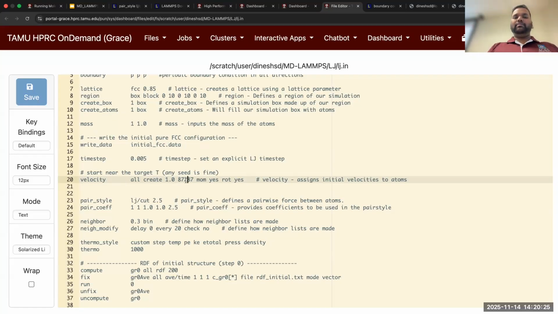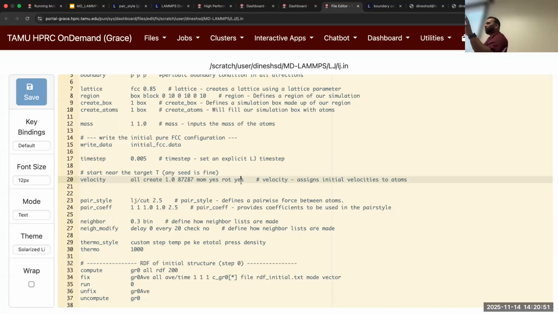And we are giving a random seed, and we are trying to say neglect or make the linear momentum and angular momentum 0. That's what it basically means. MOMENTUM, ROT. Basically, what it tells is, okay, you start the simulation, assign velocities, but on a net basis, it should be 0 when you average it out. Some will go in the positive direction, some in the negative direction.